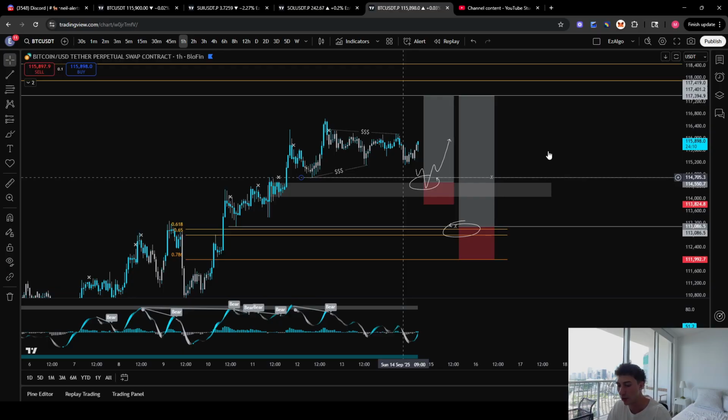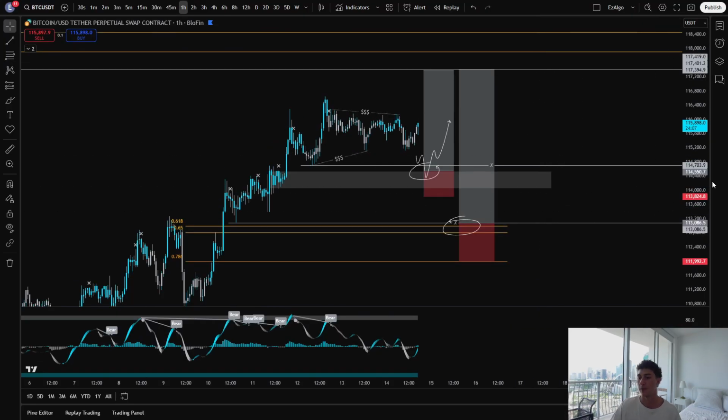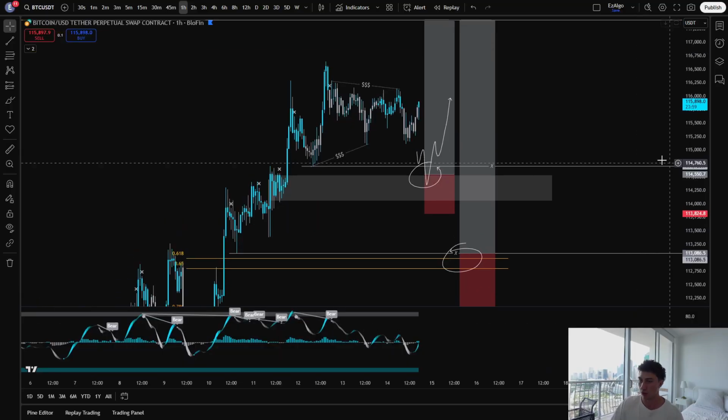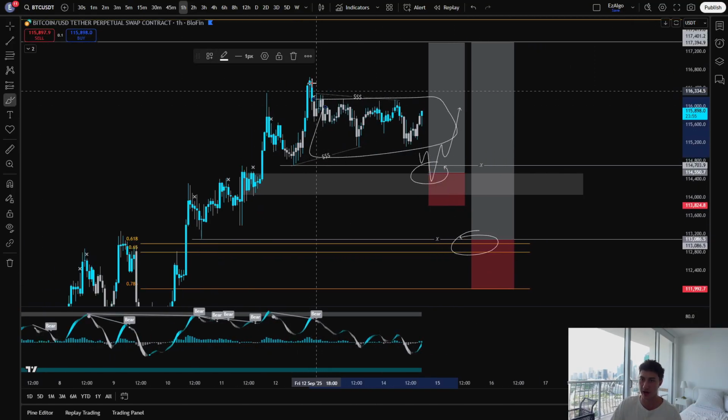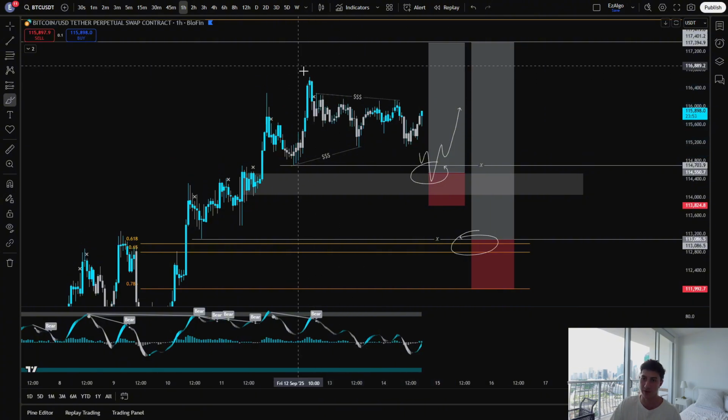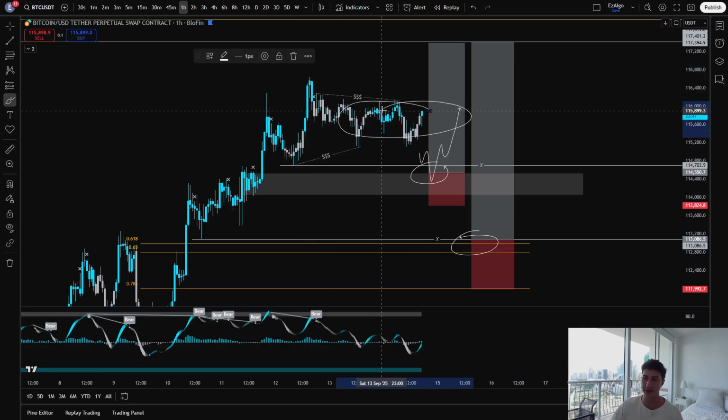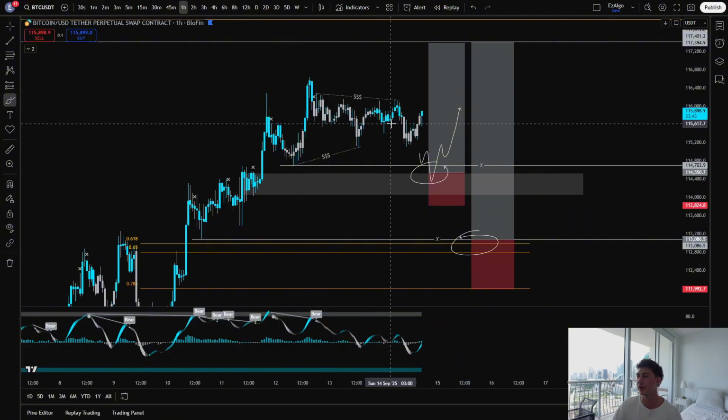And you know what? I want to go over some real-time trades now that I am looking at on Bitcoin and a few other coins, just to show you guys my thought process when I'm getting into these trades. Looking at this current price action on Bitcoin, we're trading within this range. We have some equal highs above, some equal highs below. So I only like trading the extremes of the range, meaning I don't like to trade this chop, especially over the weekend. It's just not a high probability trade for me.